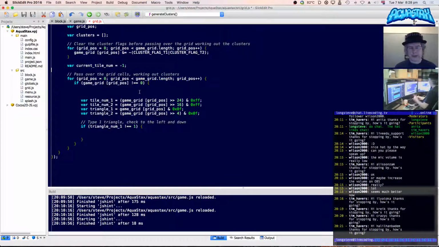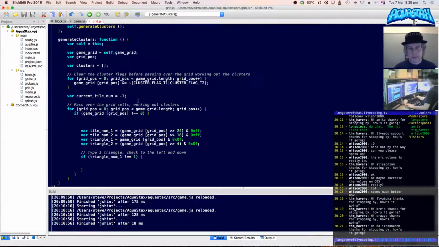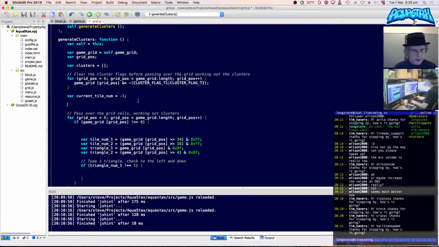So let's think that clusters are going to be blocks effectively. So a cluster will become a block ultimately. A cluster has to be a list of grid cells which all contain the same tile number and that are connected in the correct way so that they're next to each other.